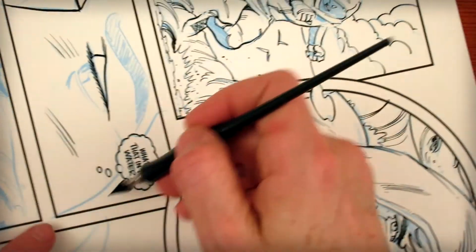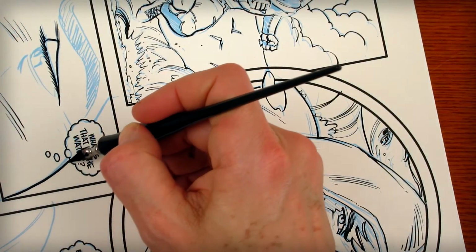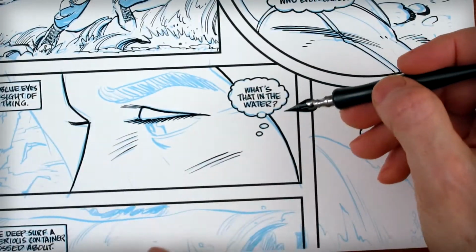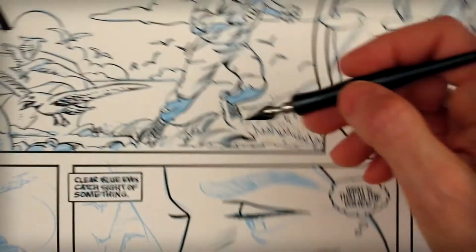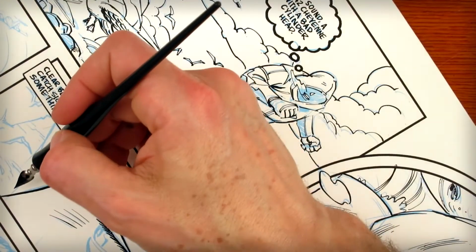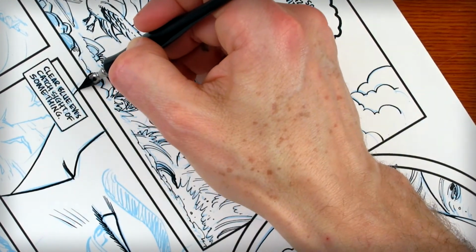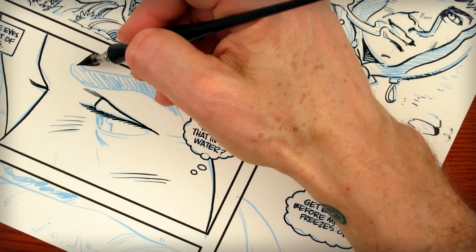Since this hoodie part is very close to us, it's going to have more line weight. I might have to go back over it again, but I'm going to wait for it to dry so I don't have to worry about it. Now this is also the hoodie right here. It's not as close. Let's do some hair here.